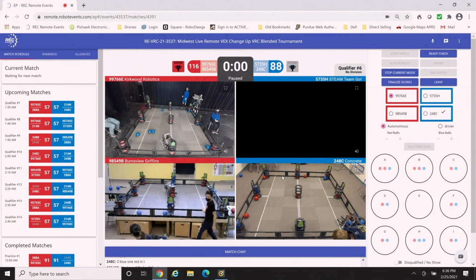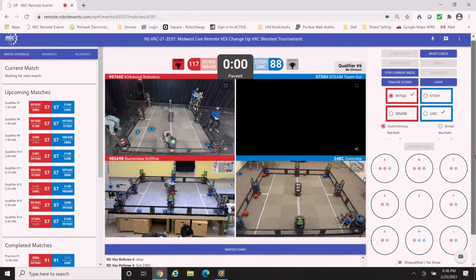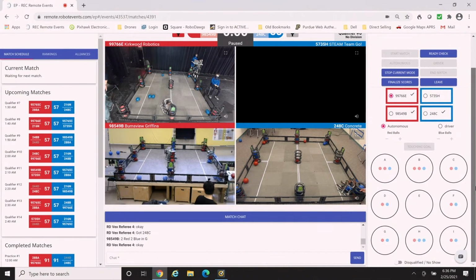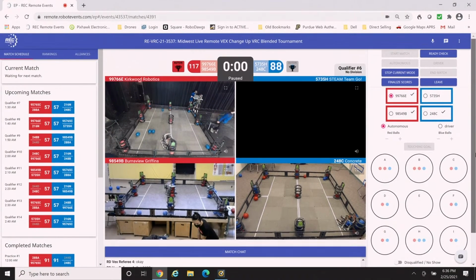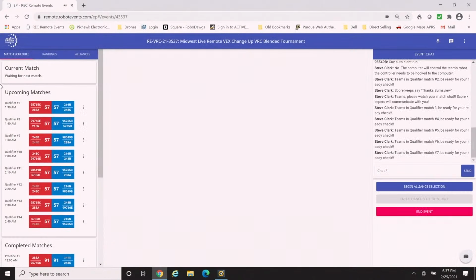All right, Concrete with the click. 248C confirms. Other 3 teams, Kirkwood, you should see a button there. Yep, thank you, Kirkwood. And Burnsview and Steam Team Go, please verify your scores. Yep. All right, thank you for replying to the referees. We got another question. Nope, just a confirmation. That's good. I got 3, so Steam Team Go. There we go, we got them all. Everyone agreed. So we'll finalize these scores, leave this match, and move on to number 7.